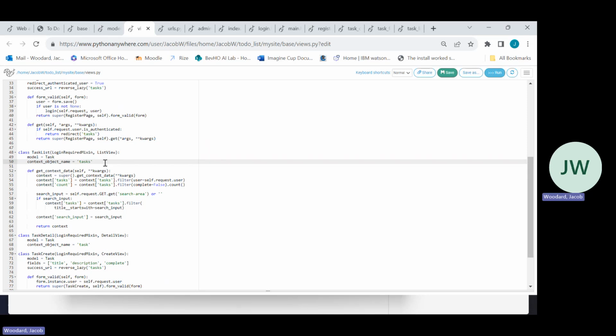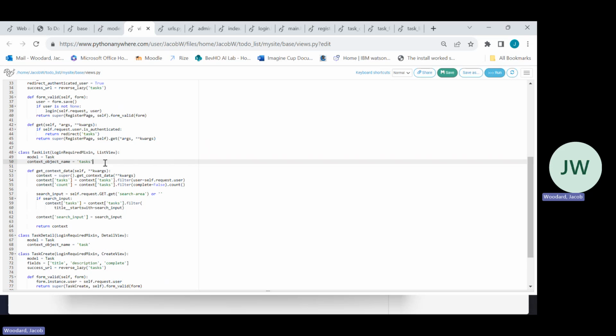After that, though, one problem I was having during this list view is that if a user logged in, the tasks weren't specified to the user. So for example, if I logged out of Jacob and logged into John, John would see Jacob's tasks.